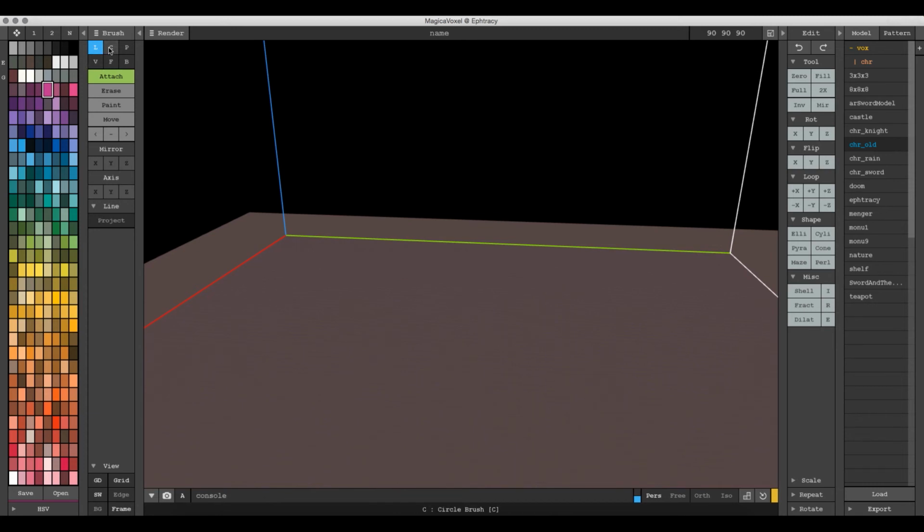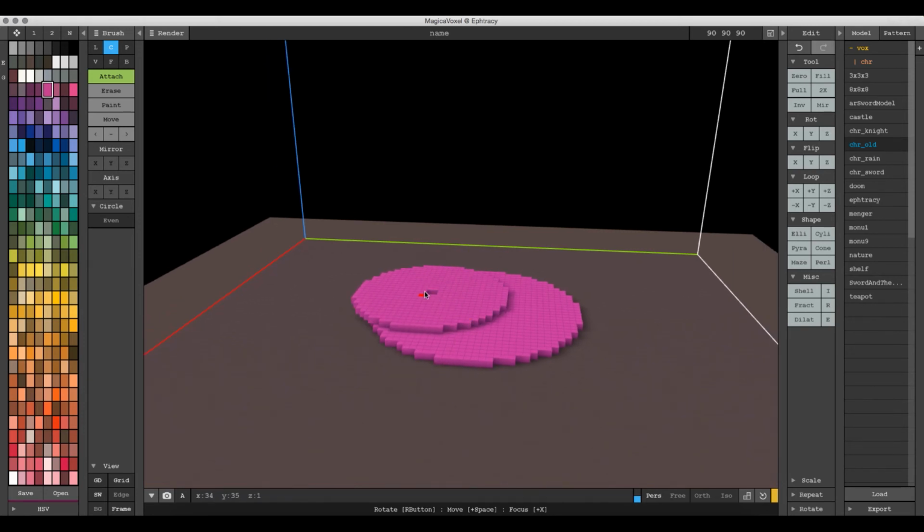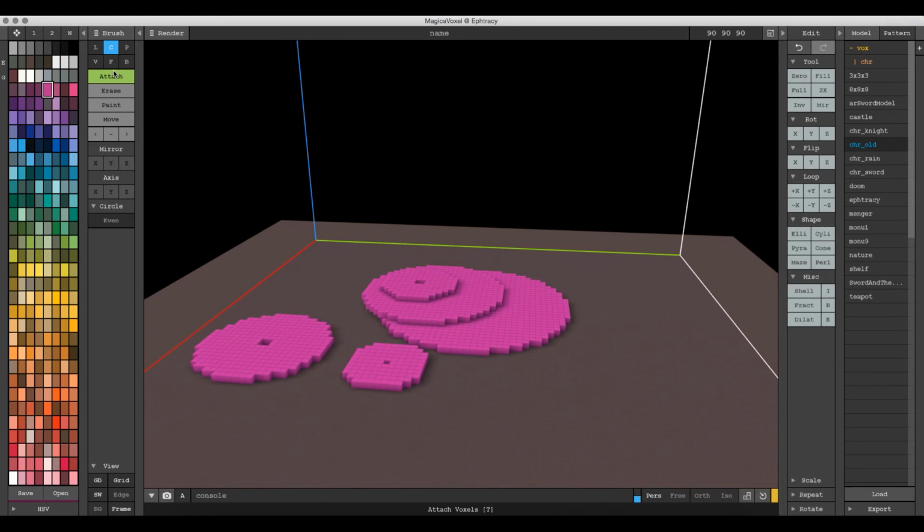Next one is the circle tool, and it has just two settings, odd or even, so you can draw circles with it. The odd or even has to do with how many voxels are on the outside perimeter edge here. So when it's odd, there is an odd number, you can count those. And when it's even, there is an even number. And you can erase with the circle tool as well, which is even more fun. I almost made Pac-Man, you saw it, it almost happened. That's the circle tool, and you can paint with it as well. All of them you can paint with and all that kind of stuff.